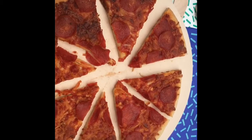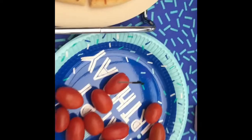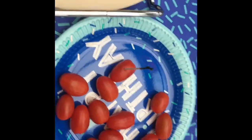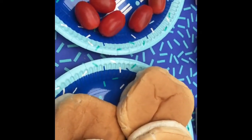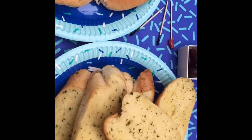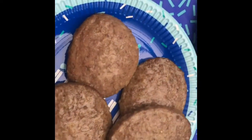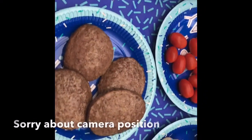I'm just going to show you the food and what it looks like. It looks very delicious. I've got some tomato out too. I put a toothpick there just in case for picking, but obviously once their hands are washed, it's not a problem. These are burger buns. I like them because they're already pre-cooked. You just need to put the burger in there. This is garlic bread, which is really, really nice. I also have the burger here with me, just for now, because obviously if they want more, then that's fine, but you don't want the table to be crowded.